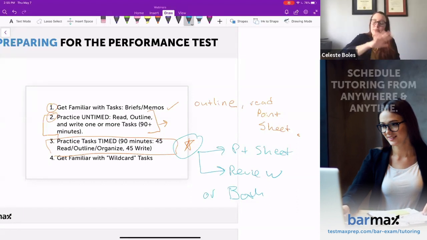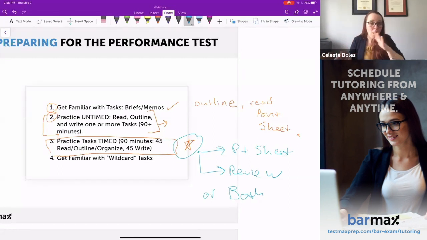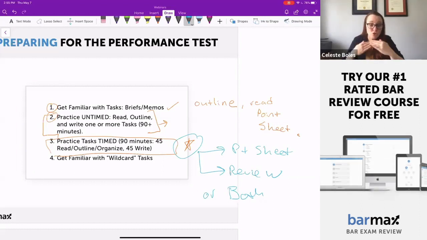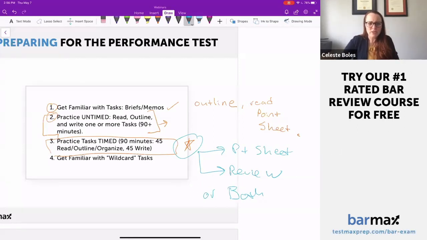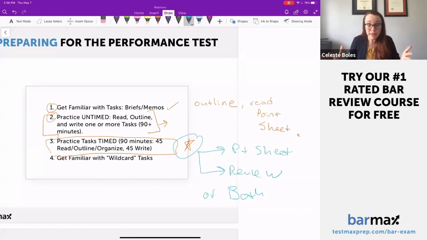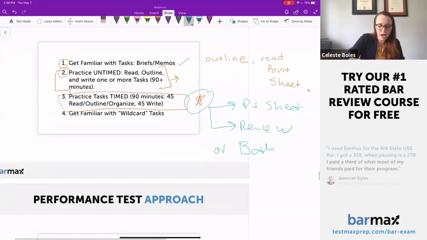So rather than use any California exam from 2012, 13, 14, all the way up through February of 2017, you don't want to use those. I don't know why they still have them on the website. The July 2017 cutoff only applies to California. The MPT has always been a 90-minute test, but California changed its tune in July 2017. Anyway, so that's all this practice.